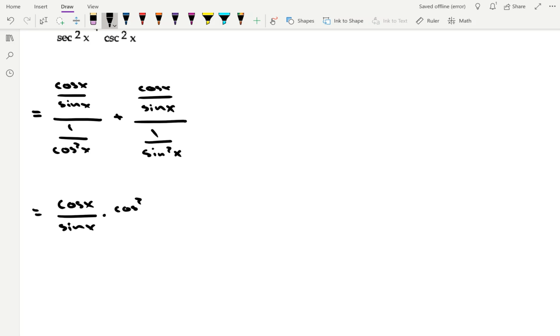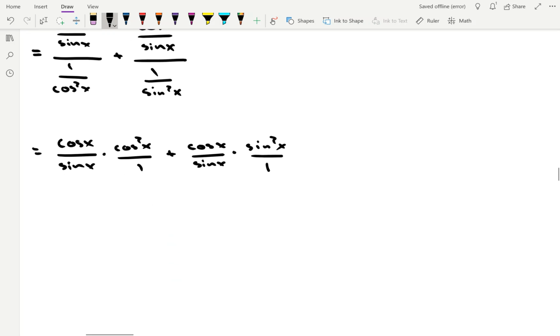Times the reciprocal, cosine squared over 1. So that looks like a little bit of trouble there, but we'll solve that in a second because of the cosine cubed coming up. Cosine x sine x times the reciprocal sine squared x over 1. Now you may think about canceling here, but if you notice, you already have a common denominator. And if you see it up top, you might want to factor out that cosine right away. But let's just say you followed your nose and you wrote cosine cubed. Then over here you wrote cosine of x times sine squared of x.